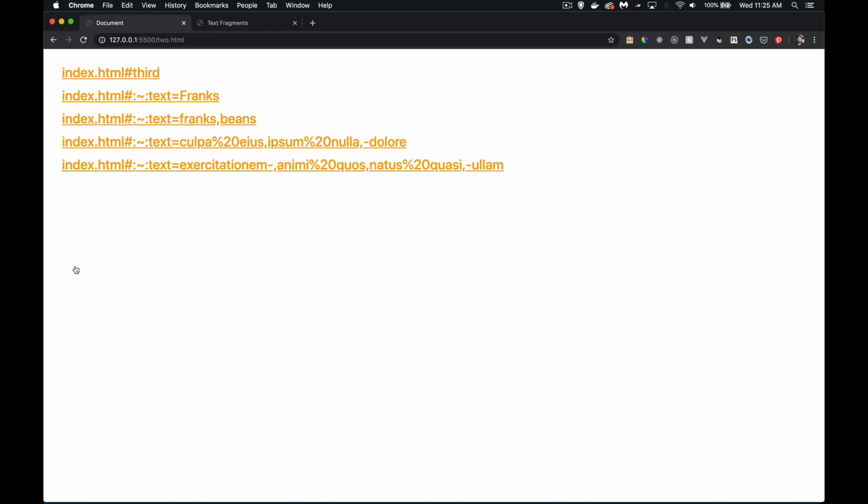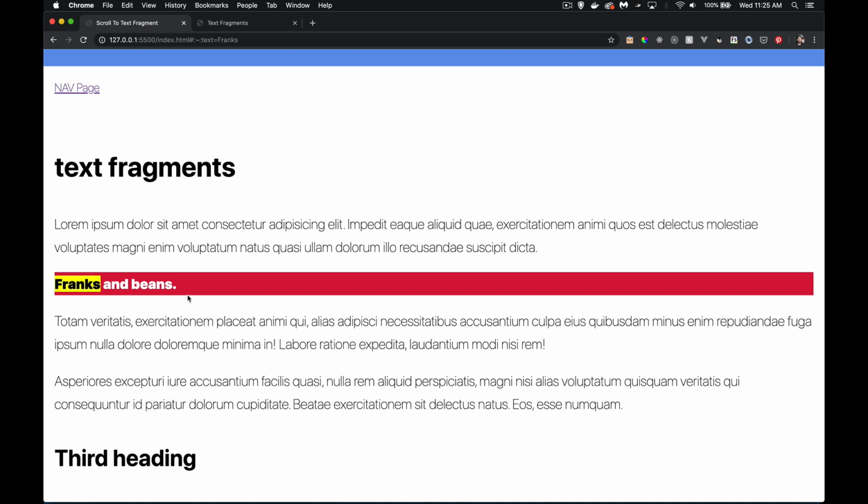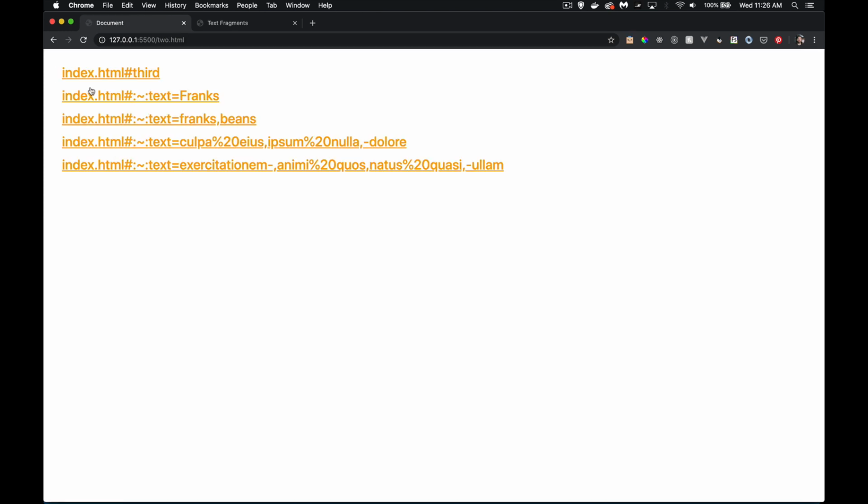Now let's jump back and take a look at one of the text fragments. So here I'm looking just for the word Franks. So if I can find that word on the page, there it is. Oh, and the target is now working. Yesterday when I did this, the target was not working. I did just update my browser though to a new version, so that is likely the cause for that. Okay, fantastic. So target is working now as well. Here we have, this was highlighted as yellow. That was the browser highlighting this, and then the element that was the source of this target, that is what gets styled with the red. So fantastic, that's working as well.